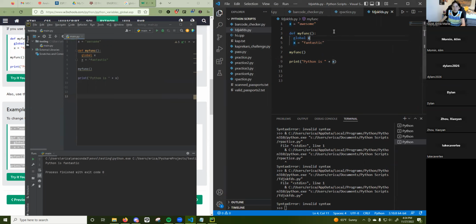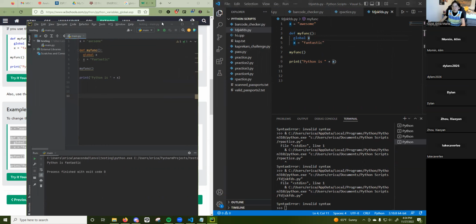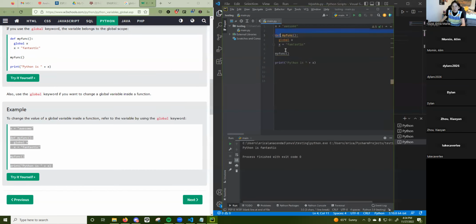Invalid syntax. I want to fix this right now, but I can't. We're just gonna keep going on. Can you guys see PyCharm? Okay, cool. Because this kind of sucks.